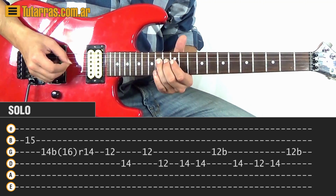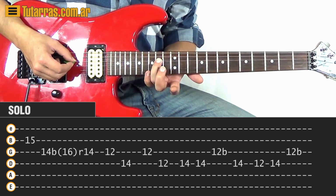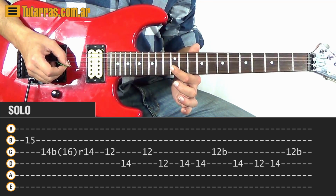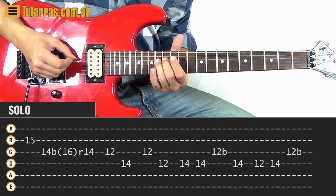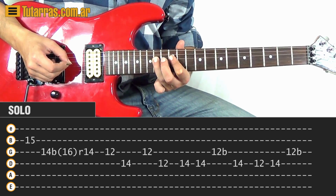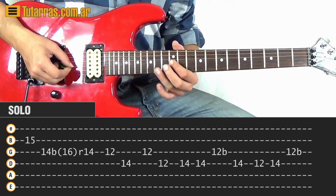Then we're gonna do, we go 2 times on the 14, 12 on the G string. We do kind of a tiny bend, and we go back to the 14 on the D string, and then we're gonna go 12, 14 on the D string, and 12 on the D. We do kind of a bend.